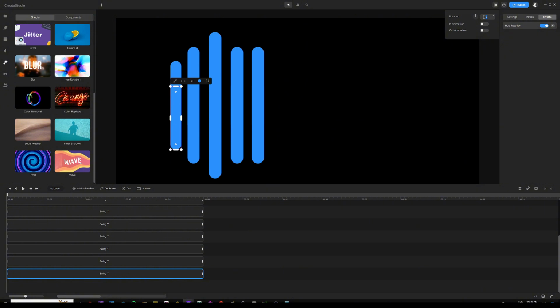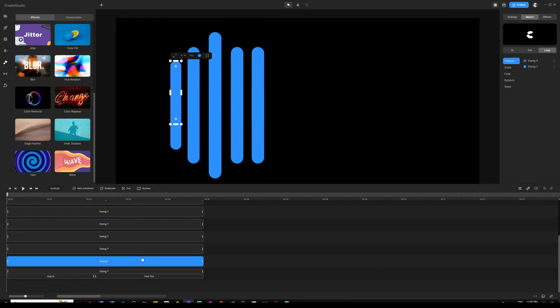So I'm going to set this to 360 degrees, and then I'm going to turn on the in and out animation to toggle both on, and now you can see the hue in and then hue out on the first layer. All we've got to do is simply adjust this. So we're going to drag this and extend the hue in animation for 2.5 seconds. We're going to grab the hue out to the left side to make sure they're both lined up, and then do the same thing for the other one.